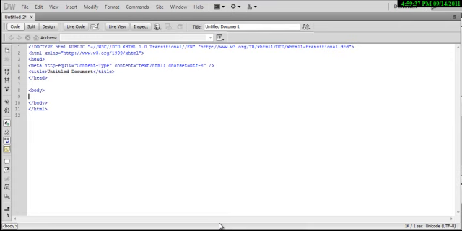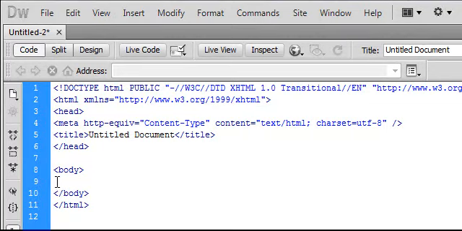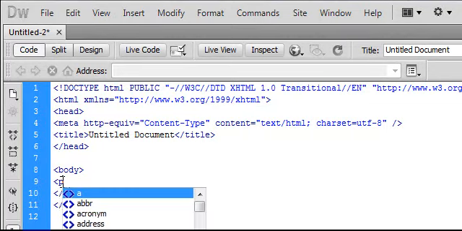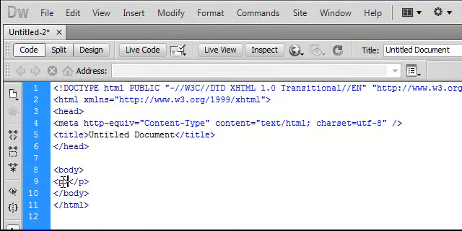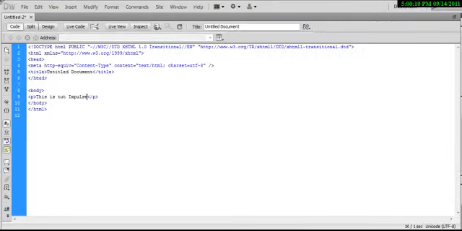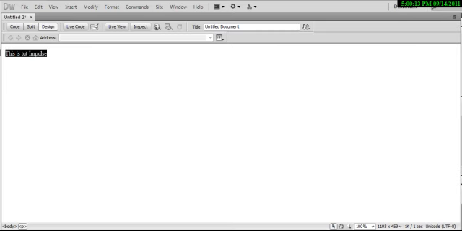The most basic and essential syntax in HTML is creating a paragraph. To create a paragraph, the first thing you must do is position your cursor in between the two body tags, as so. Then type in the syntax open bracket P close bracket, and then open bracket / P close bracket. Now position your cursor in between these two paragraph tags and type in your text. I'm just going to write in, this is Todd Impulse. Okay, and now head over to your designs panel, and as you can see, the paragraph has been created.